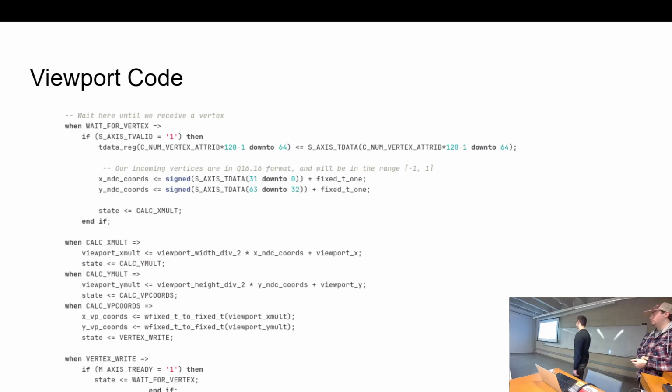So here's our viewport code. Why don't you walk through it? So these are the states. I think I might have provided the names of the states for you. You didn't have to use them, but you're safeguarded to use them. This is our finite state machine. We wait for our vertex, and then we calculate our x values, then we calculate our y values. We could do that in the same state, but it was already split. I should probably combine them into the same state so it's faster. And we assign the VP coordinates and calculate Y mult and calculate X mult. We just use the equation on the lab report or on the lab.